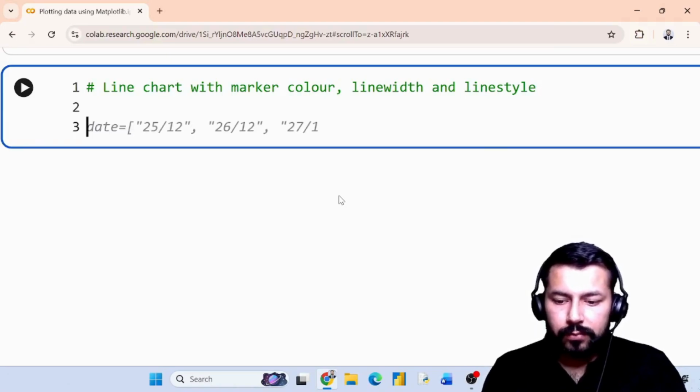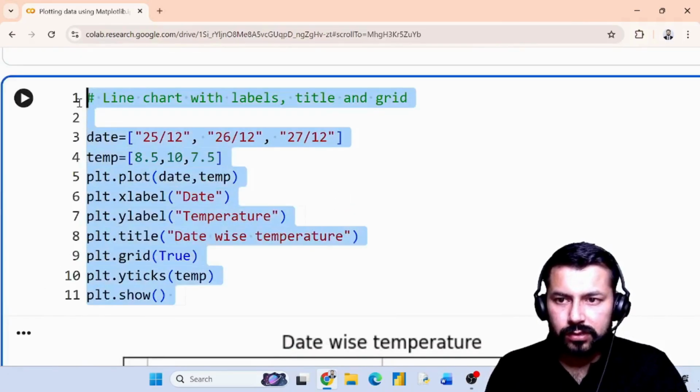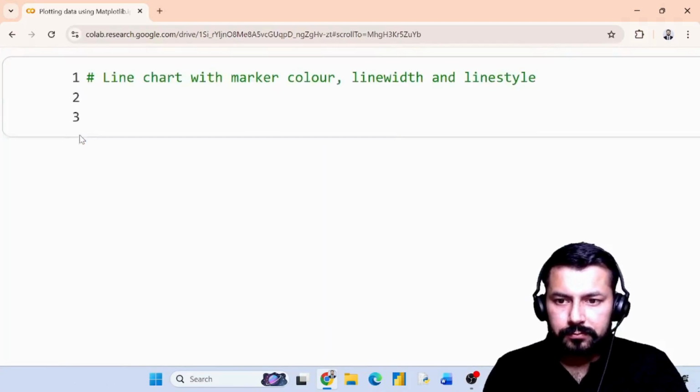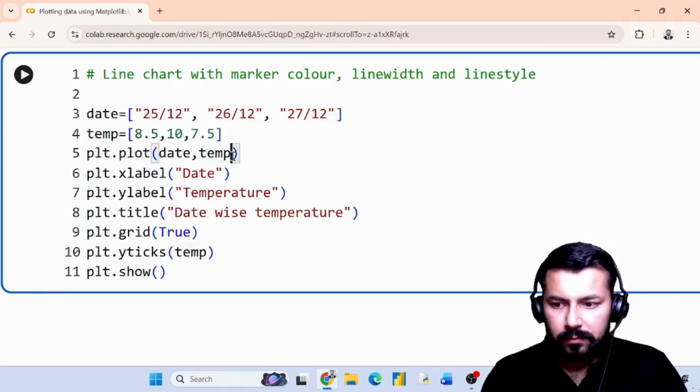We have already imported the libraries, so either we can take the same data or we can change it also. Let's take the same data set so that it will be very easy for you to understand. The x label and grid we have already chosen. So now what we can do is pass this here.